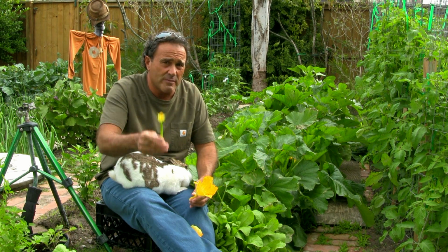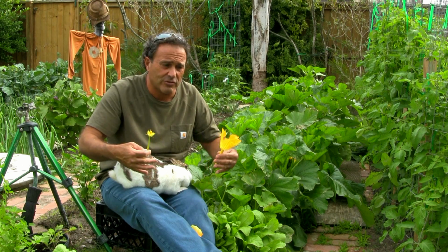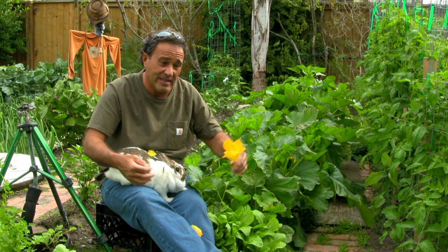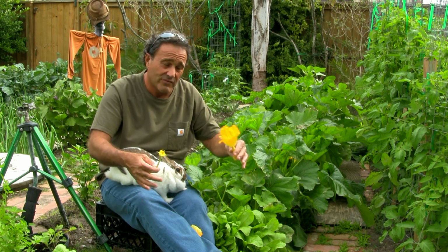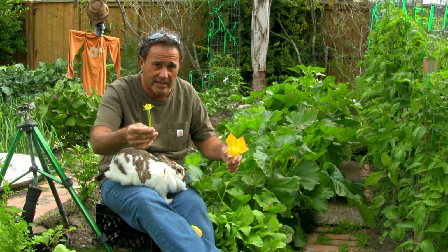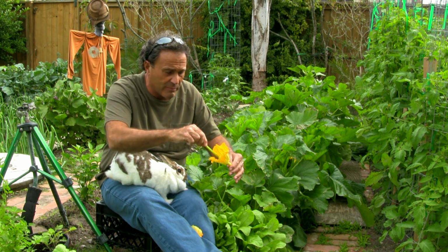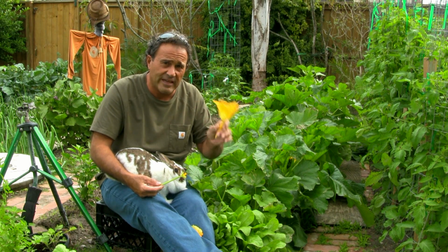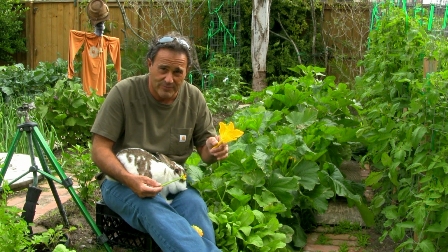The male flower comes out earlier, so there's more pollen in the air, okay? Then the female flower comes out. So hopefully it does it yourself or the bees help, but if not, take off a male flower and go around and pollinate all your other female flowers. You will definitely have produce, okay?